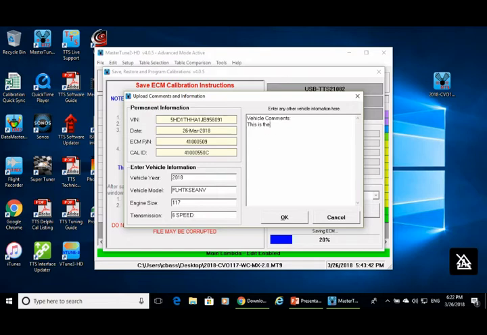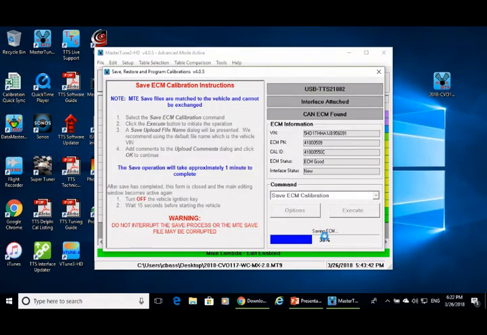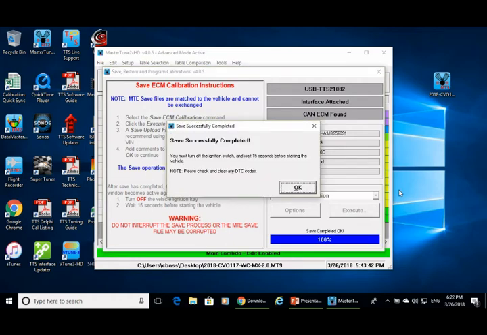This is the stock OEM map/calibration. And you can put anything you want, I suppose. I'll say OK. And it's saving it. Now I'm pretty confident that I'm going to have that original copy. You must turn off the engine switch, wait 15 seconds before starting the vehicle.